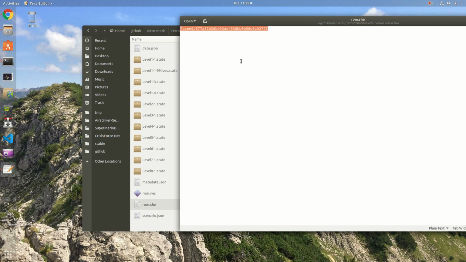And also that means that, so I think this is the American version, but if you have the Japanese version of Super Mario 1, the checksum obviously will be different, so you won't find it, you won't copy it. And also the tools might not work, because the values in RAM will probably be at different places. So be sure you have the right checksum. So if you see your ROM doesn't get imported, just check the checksum, and check also which region it comes from.